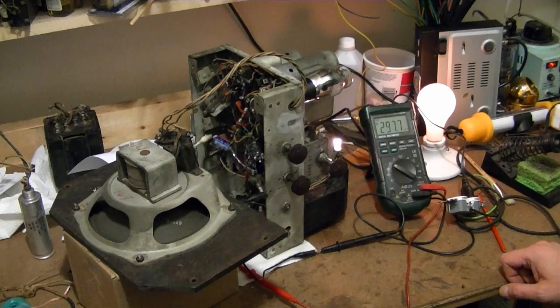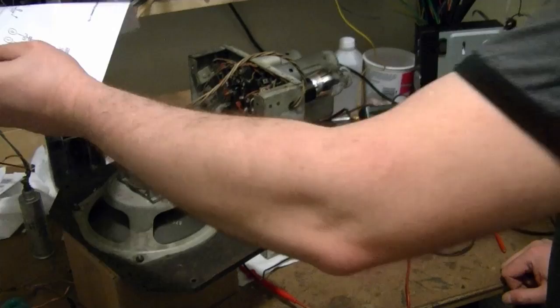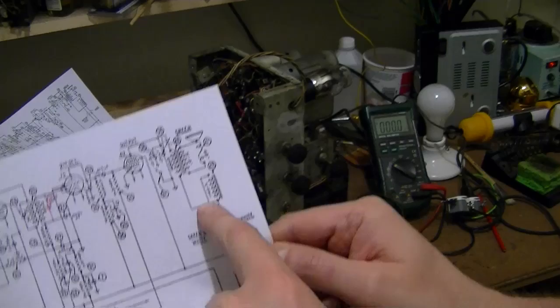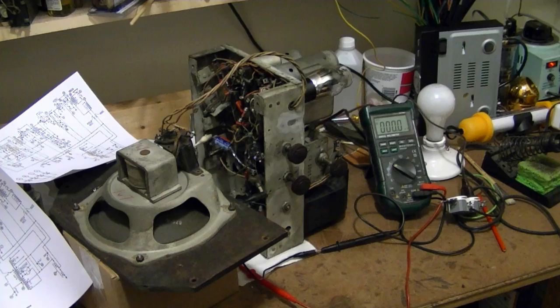There's no B plus whatsoever, so I'm gonna have something hooked up wrong. Now I'm on the other side of the field coil, which I have not checked, so I've got my DC voltmeter over here. The supply comes out of the rectifier tube, filter cap, goes in the field coil, comes back around, and I'm measuring right here. So if the field coil's bad, that could be causing a problem. So I'll start investigating, hopefully it's something minor.